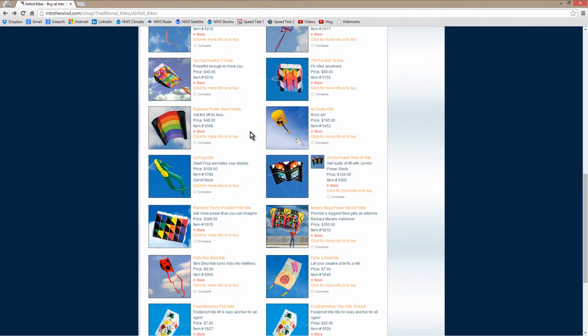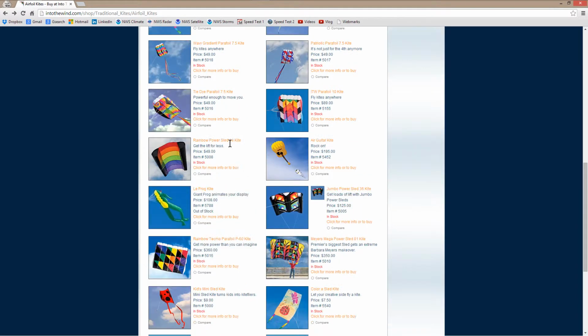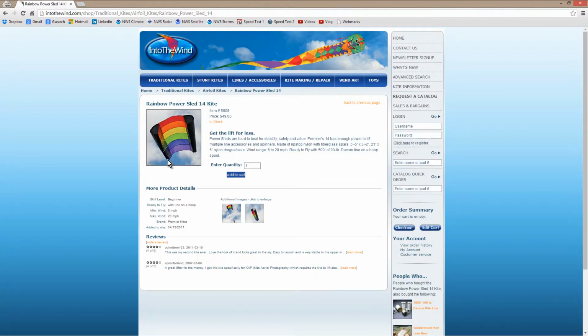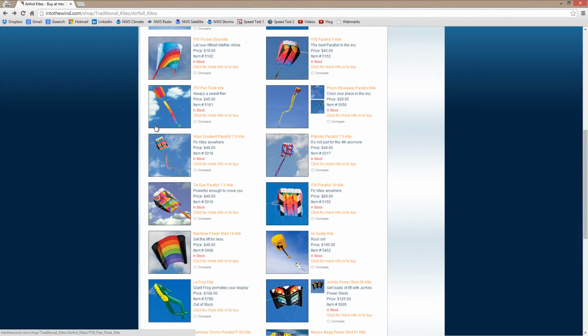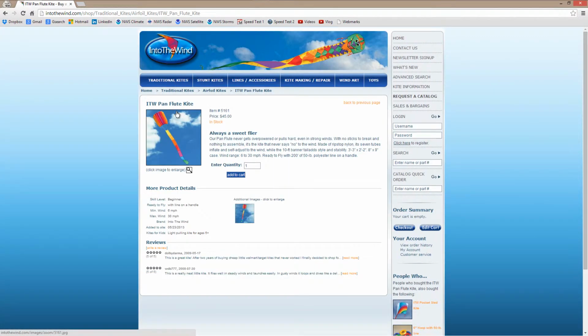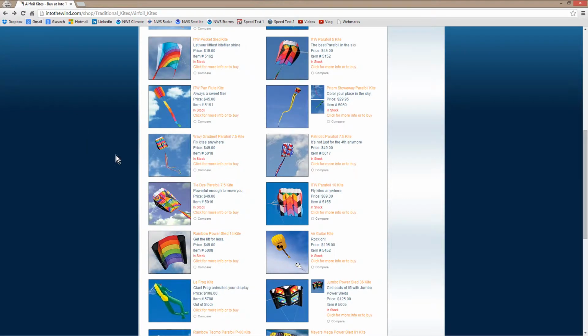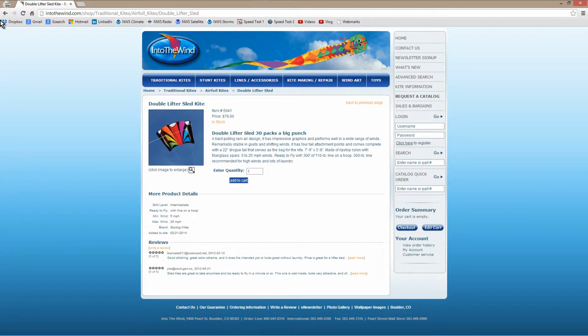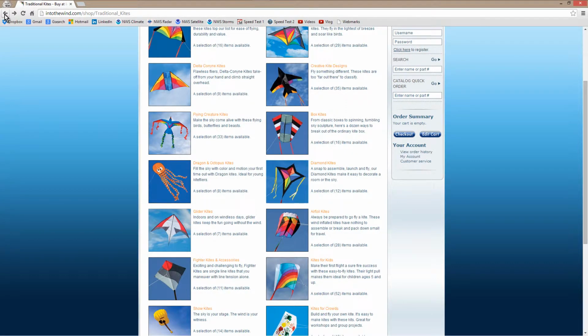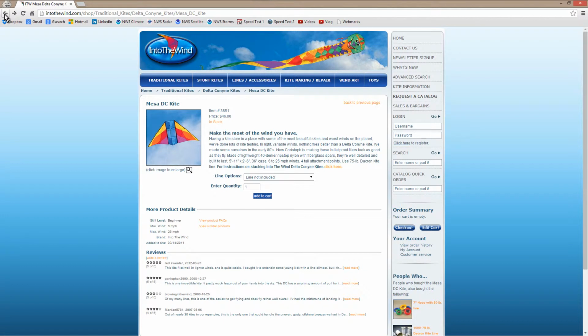Rainbow Power Sled Air Guitar. Let me see. Let's check out this Rainbow Power Sled. Well, that only goes to 20 miles an hour. When you get over 30 miles an hour, you start getting into some pretty serious turbulence, although I have flown some kites up to 40 miles an hour. Double lifter sled kite. Most of these are maximum rated at about 25 to 30 miles an hour. If you get windier than that, now I don't know whether they're talking gust speed or sustained wind. There's quite a big difference in those two.